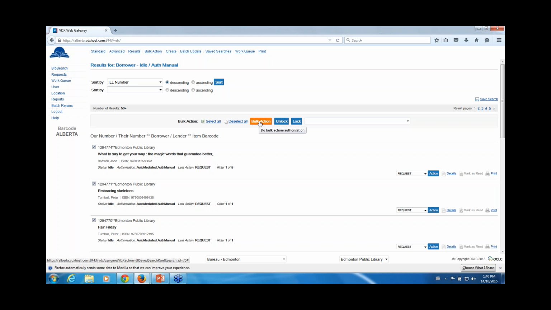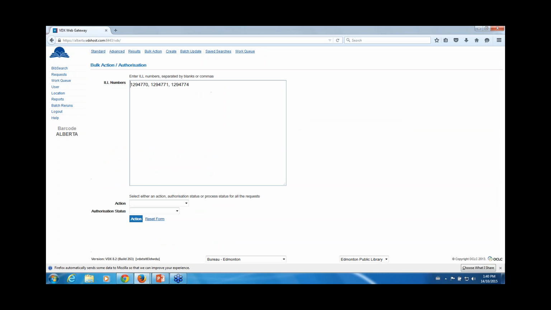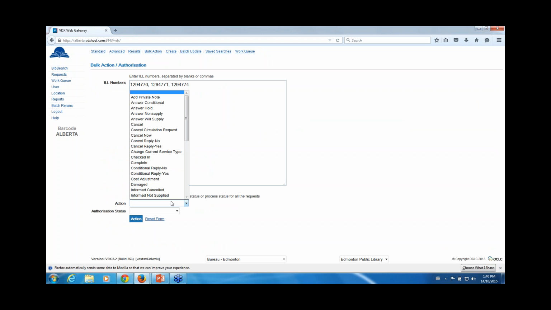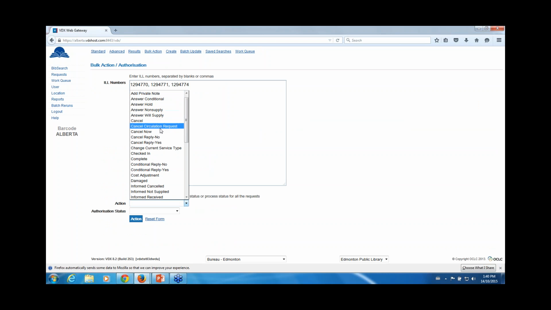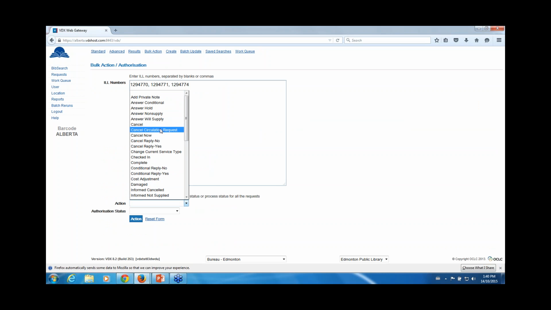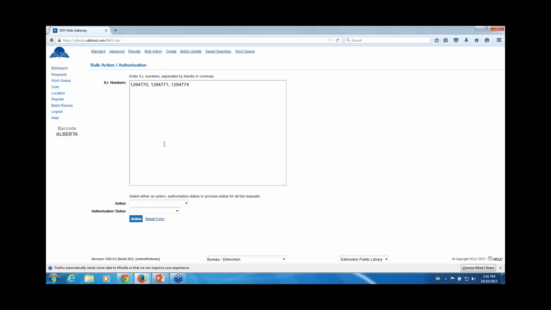So if you're doing a lot, like if you're checking in a large number of things, it can be really handy to be able to bulk action, or if you're trying to complete out an entire queue. Say you've got like 2 terminated in your queue and you want to complete them both quick and easy, you can just check on both of those, bulk action, complete. And here you'll see, unfortunately, this is literally the list of every single action in VDX, whether it's applicable or not. So you really have to know what action you want.